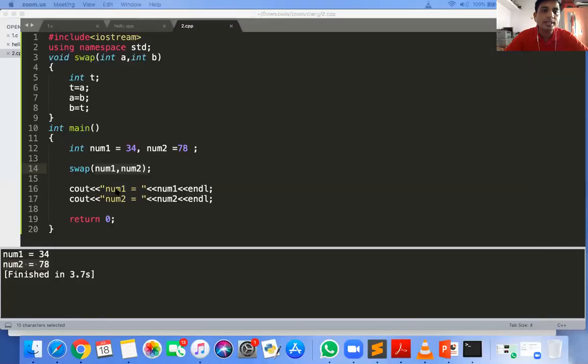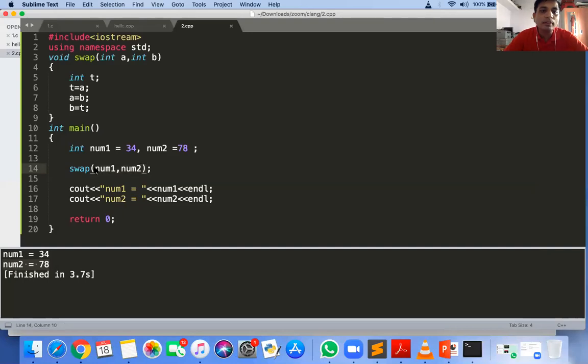In this example, we are passing the value of that variable, so that's why the swapping will not be done. If you want to modify the variable, then in C language we pass its address. In C you pass the address, and we collect it in a pointer variable. This is the C language code, where we use T is equal to star A, star A is equal to star B, and star B is equal to T.